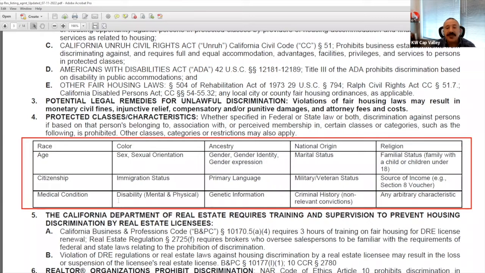So you need to be very careful because there are fair housing shoppers that will pretend to take you on as their realtor, and they will try to bait you into showing, either intentionally or by accident, that you have violated one of these fair housing laws concerning a protected class. And if they find that, defending it is very expensive. And if you are found to have violated fair housing laws, the penalties are extreme, financial as well as loss of your license. So you need to be familiar with this stuff.